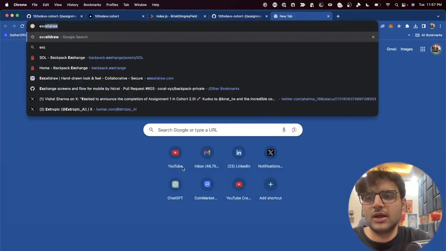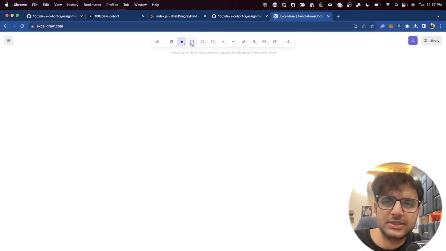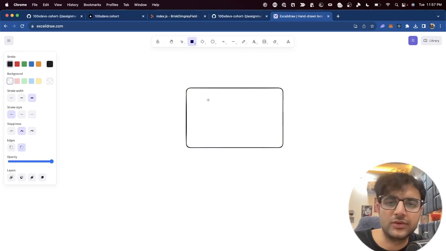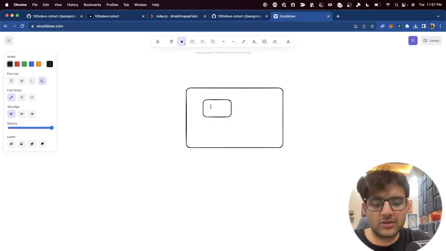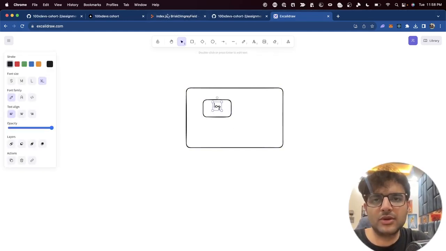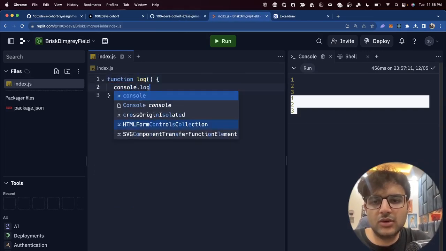Let's go to Excalidraw and understand this a little better. JavaScript has this weird concept, which some languages have and some languages don't, that one function can be passed in to another function. So if there is a function here called log, that actually logs hello world to the screen, let me also write that here. Let me write a function log that just does a hello world log.